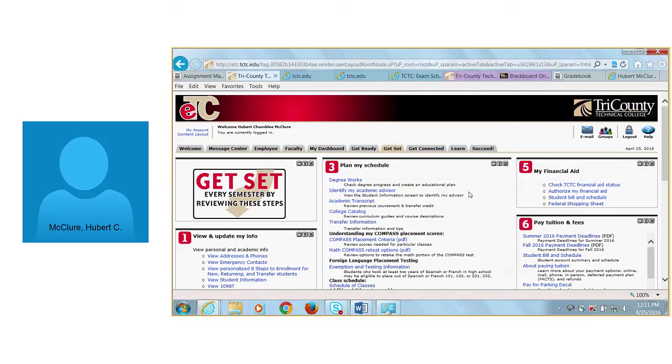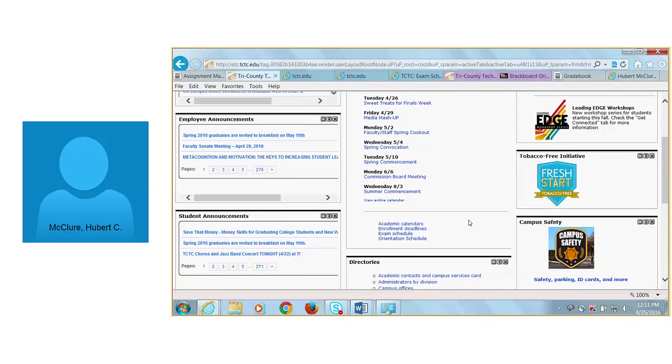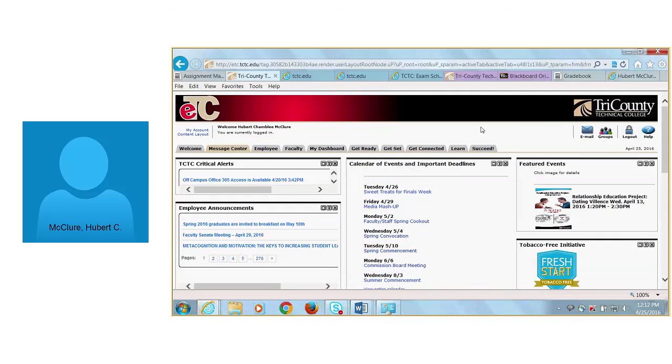So as you can tell, the three vehicles that are going to be the vehicles for this course are Blackboard at the beginning of the class, and then you're going to use mostly MyLabs Plus for the course, Math 110 or Math 120. And then as a student, you're going to be using etc. throughout the semester to find things or to find dates or whatever the case may be. So with that, this first video, hopefully that'll get you started. Again, I'm going to go over the most important things.